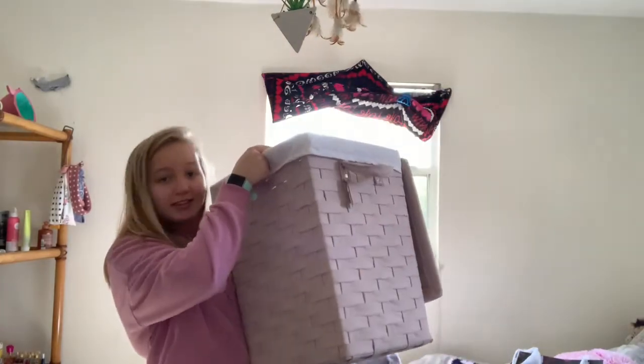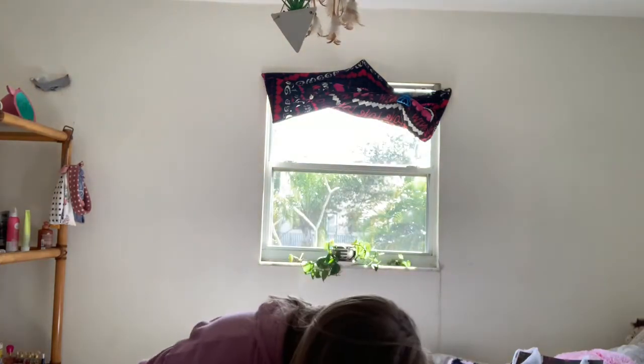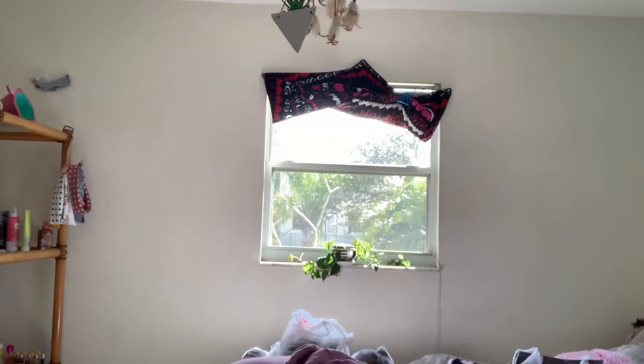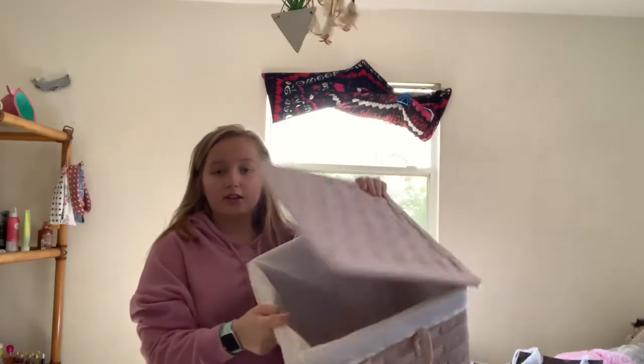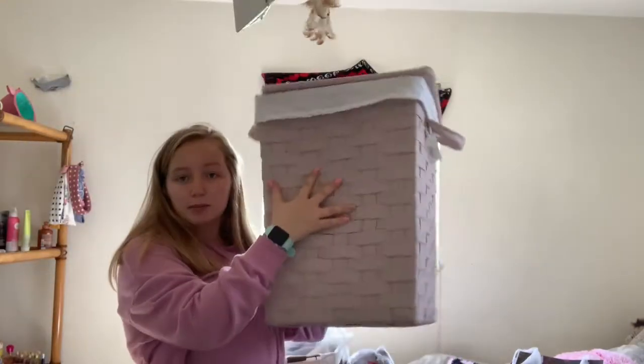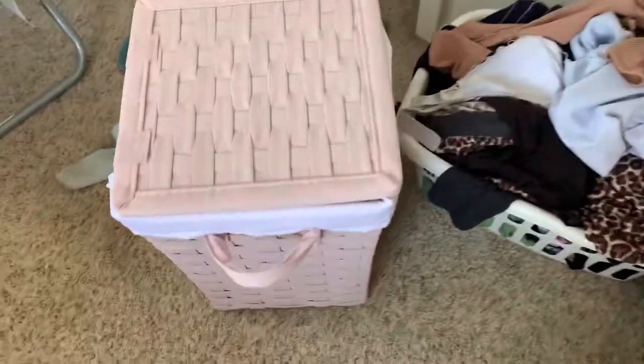This is my new hamper. This is everything that I have in it — this is everything. So I got that from Joann's. It was 40% off, plus another 20% off. Here's the hamper — here's the outside of it. It's just pink, it's a salmon pink color. Excuse my clothes. And the inside is kind of just like this — it's kind of plain polka dotted pink.